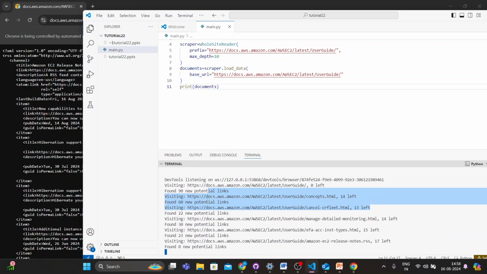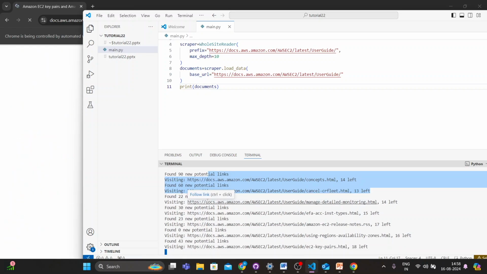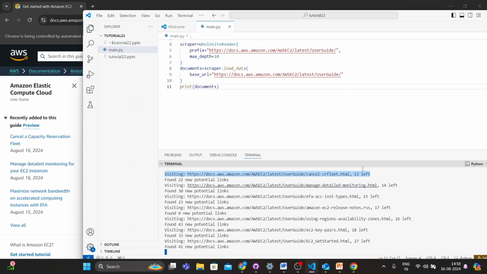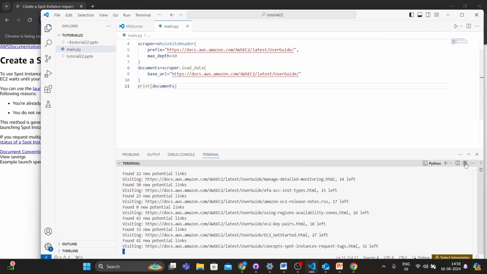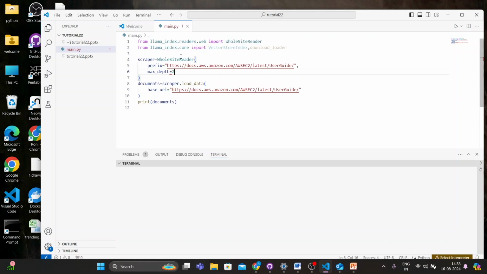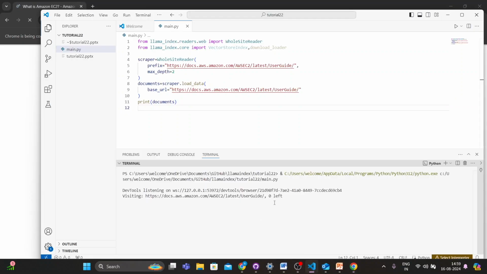So what I do, I just keep this thing open, right? And once this is done, I will start the recording here, because it is going to take some time. If you see here, it is happening here as well. Or else I can just stop it here, but then I have to start again from the beginning. So I'll make it maximum date 2, and let's see how much time it takes, because if I give 10, it is going to take a lot of time.